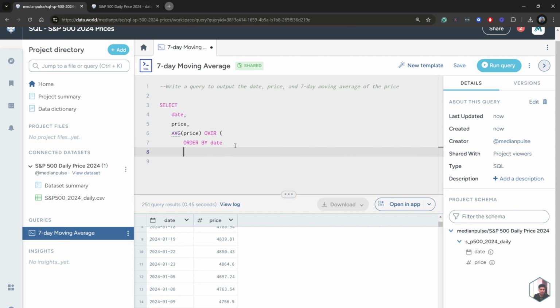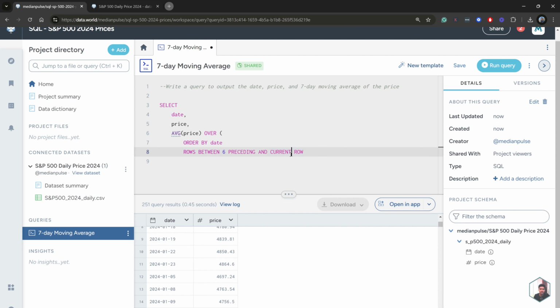And then we will do this for rows between 6 preceding and current row. So we just did quite a bit there. What this means is basically looking back 7 days from the current row. Including the current row, that is, the current row makes the 7th day.